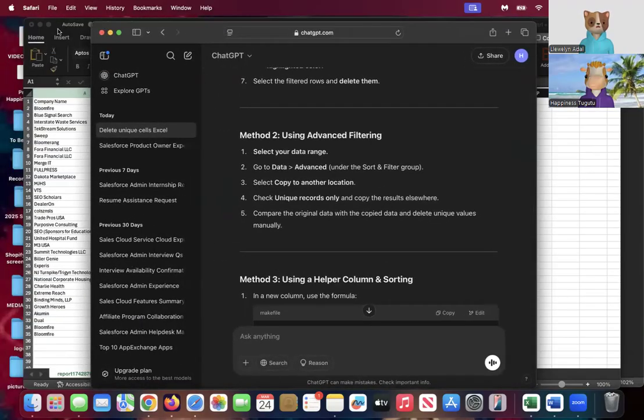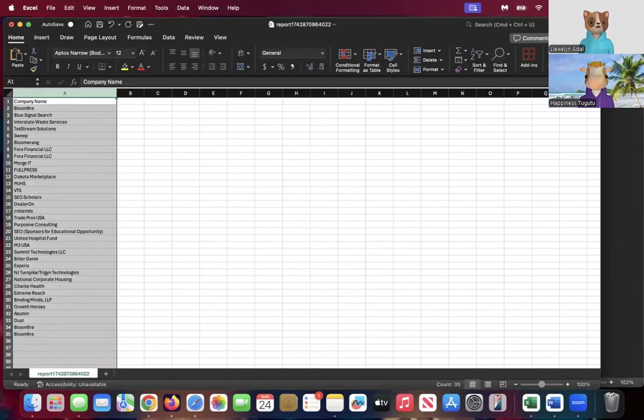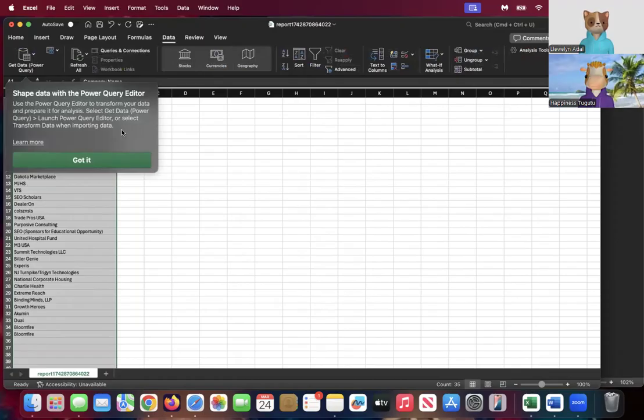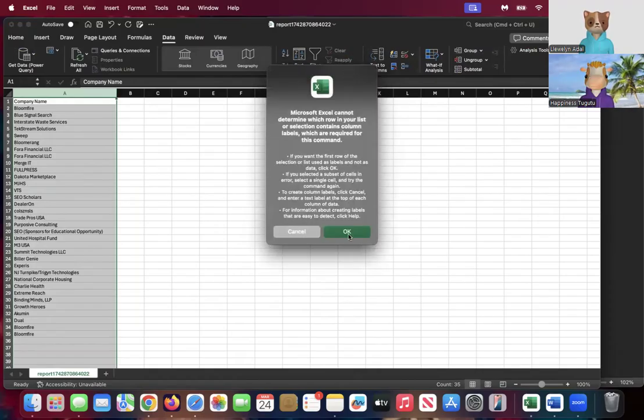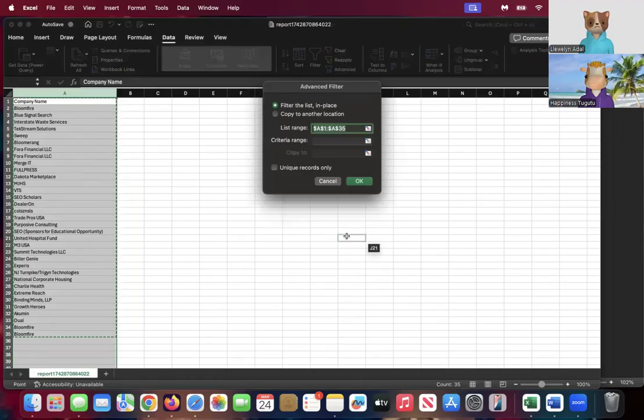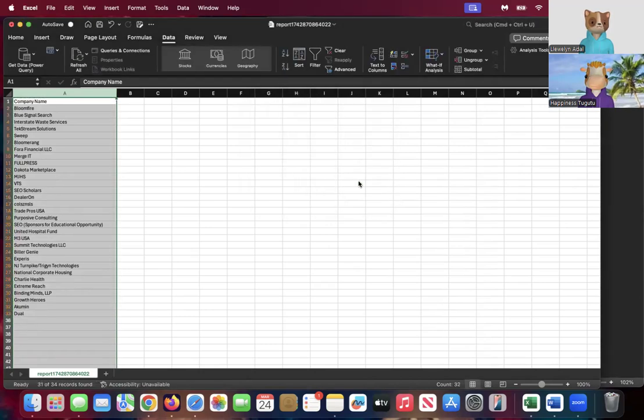Okay, so highlight the whole thing again. Now go to data. You see on top, there you go. Now advanced. You see advanced over there? It's in the middle. Say okay. And then you see it says unique records only. Say okay. There you go. Wow, I got rid of the four. There's only one, really.